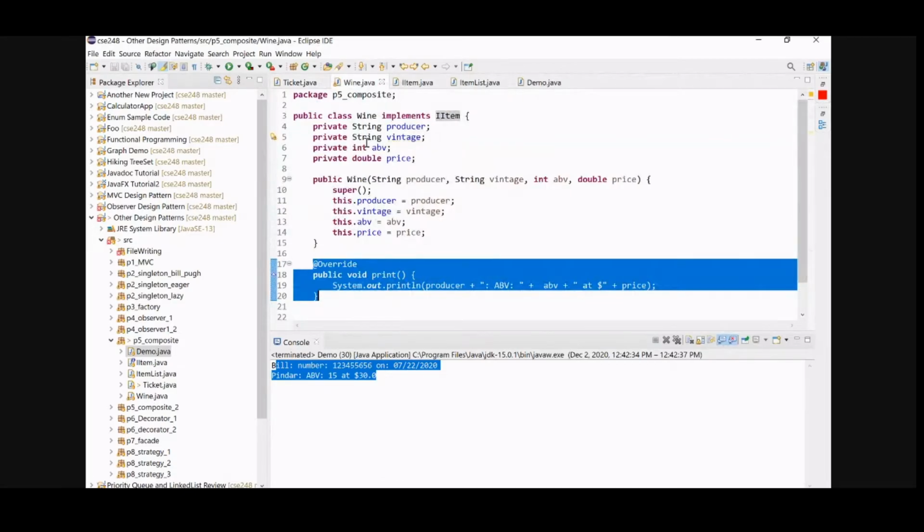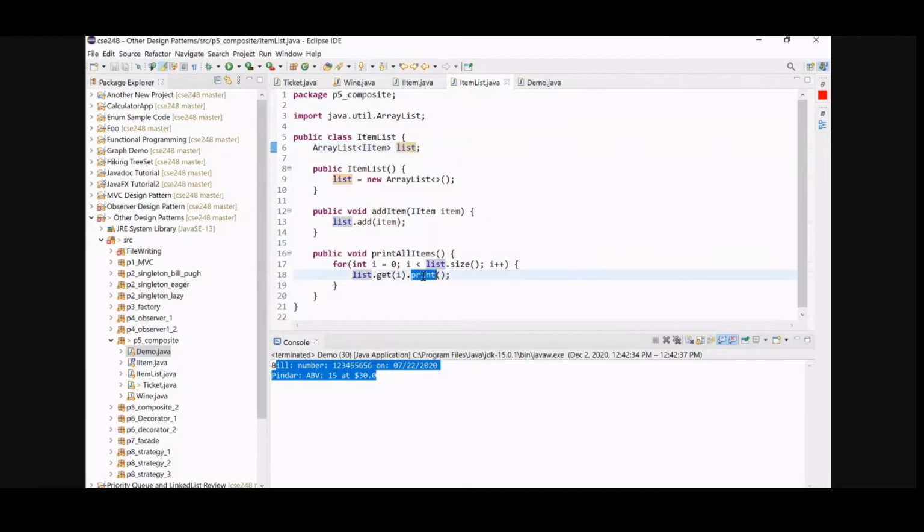All you care is they belong to the same type of object, in this case, item, and all have a behavior like a print. And the print will format the printout in a certain way that will fit your invoice machine or the invoice. Okay, of course you can get the cost. So this way, when you do the printout, you also can print out the total price or the tax amount.